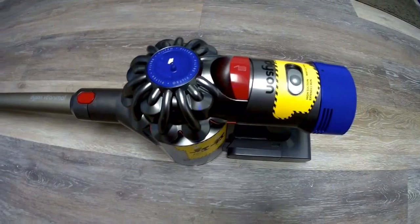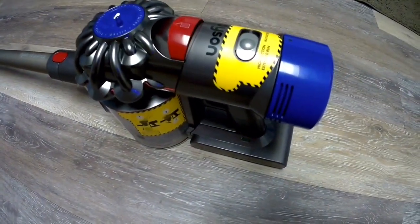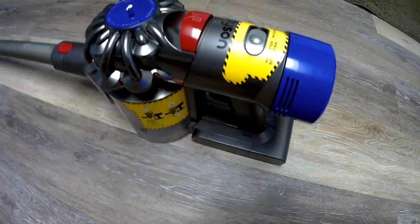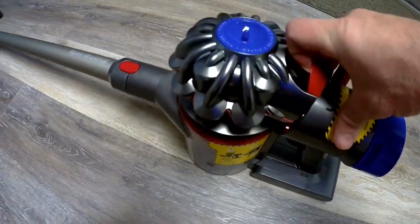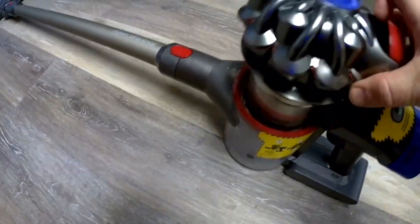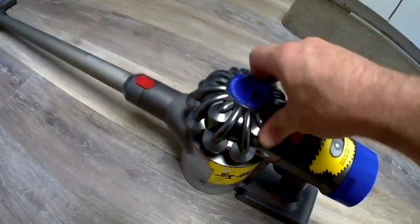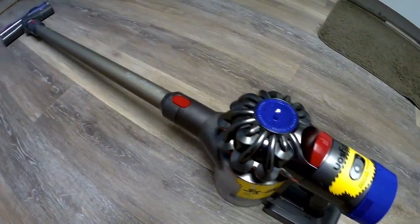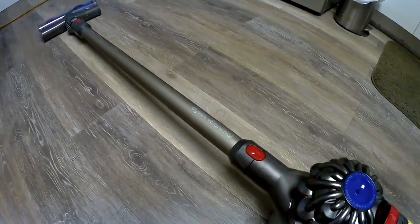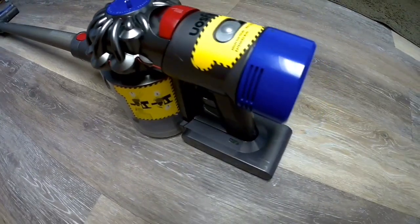But I just bought it, and then I thought I was going to have to return it because it's like shocking the crap out of my hand. I'll show you that in a second. It's real easy — you just lift up on this and then the bottom of the canister opens. You empty it out. It's just really portable and it's going to work pretty good around here, especially in the truck, car, boat. But anyway, let's go vacuum some carpet.